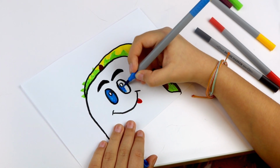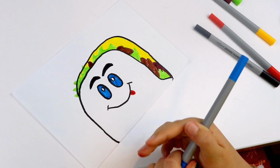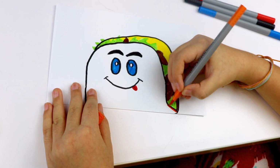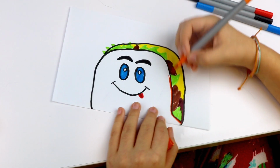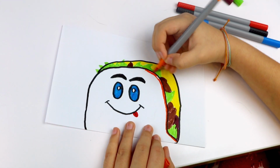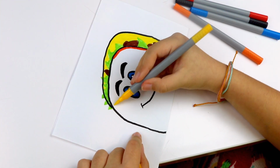Yeah, I like this. This is going actually better than I expected. I thought it would have gone pretty wrong because it's my first time making a squishy. So now I'm going to take this orange and I'm going to make it a little darker over here around this part. There we go. Made a little darker there. Now we can color the rest of it yellow.